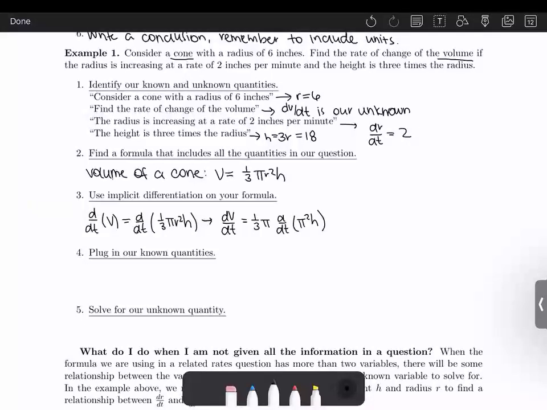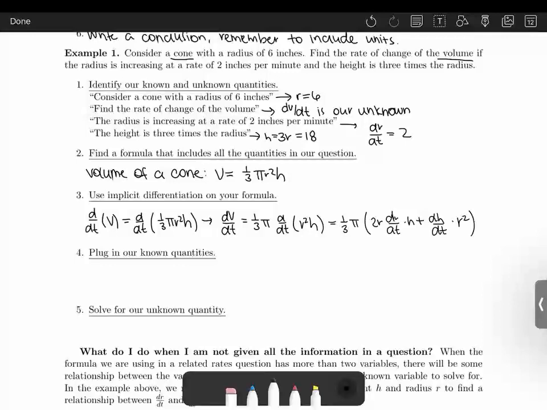And I'm going to now take the derivative of r squared h. Because I'm taking the derivative of r squared h, and r and h are different variables, I'm going to need to use the product rule to take this derivative. So this is going to be 1/3 pi, and then my derivative of my first is going to be 2r dr/dt. My derivative of my first times my second, plus my derivative of my second, which is dh/dt, multiplied times my first, which is r squared.